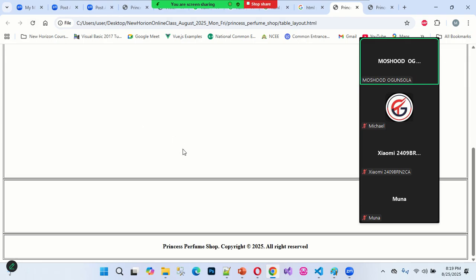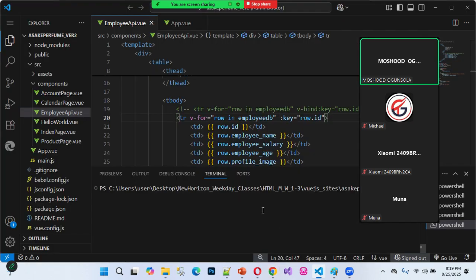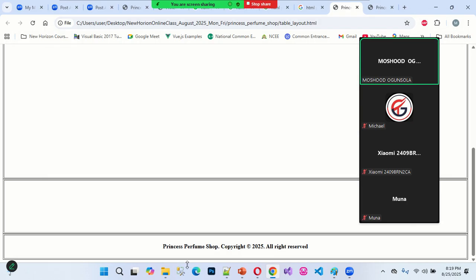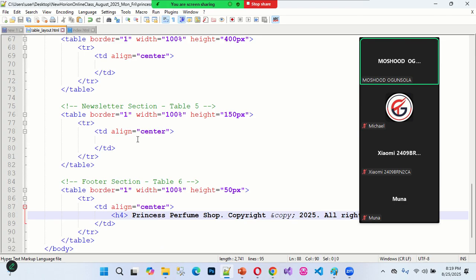Refresh the page. Can you see now? This is our footer section. So this section for the copyright again, because the footer section will appear on all the pages. The newsletter too can appear on all the pages, but the pages might not have it. So we are still adding it here now. So I will return back to this now and define the information for newsletter.